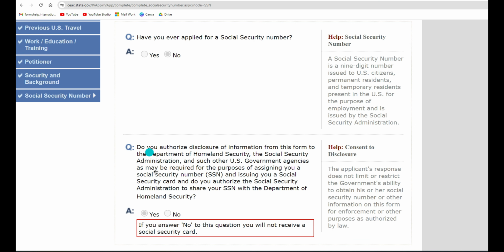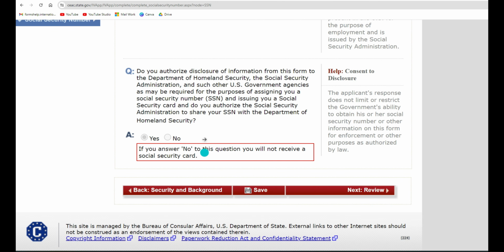And it is important that you obtain a social security number. So if you would like to do that through this application, which is way faster and easier than you applying for this number on your own after arriving to the United States, then you should click yes. You will need to authorize the Social Security Administration to be able to communicate with the Department of Homeland Security. If you answer no, you will not receive a Social Security number and you will have to apply for it on your own after you come to the United States, which is a long time and it is a lot of pain. So it is best to apply for it in this application.